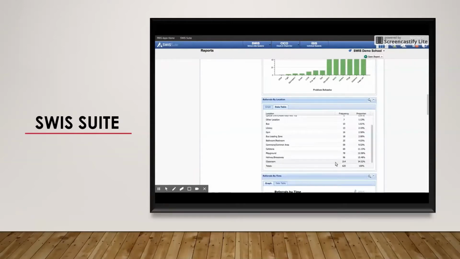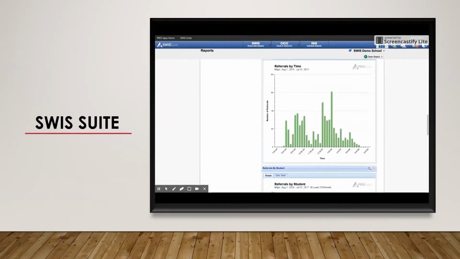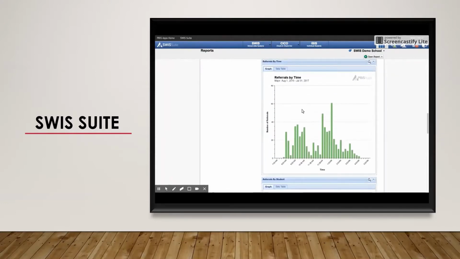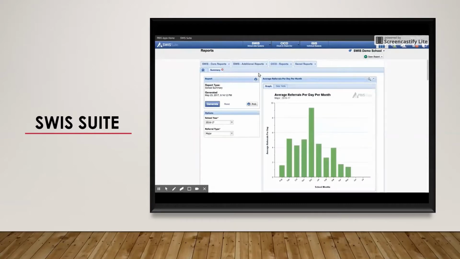you can actually look at, say, for example, if you've got a school of, say, 620, you can actually see, around 33% are coming by the way of the classroom. So then you might want to drill down into specific classes or times of the day. Looking at the times of the day, I can see a bit of a pattern emerging around, in this data set anyway, around lunchtime, and coming back. So this could be a transitional period in here. This is just a demo from Swiss.